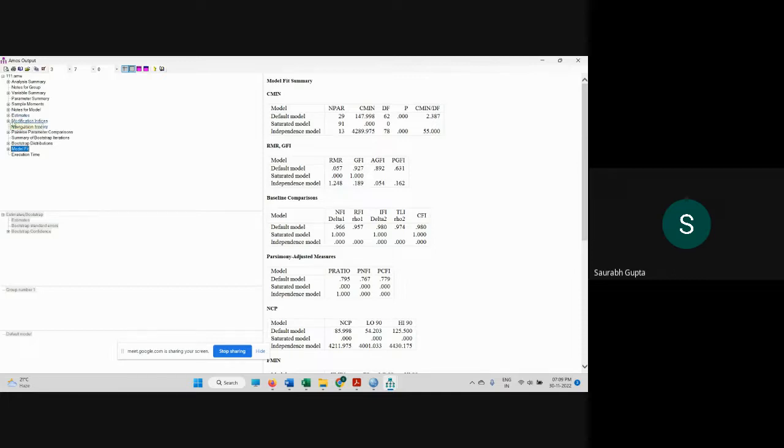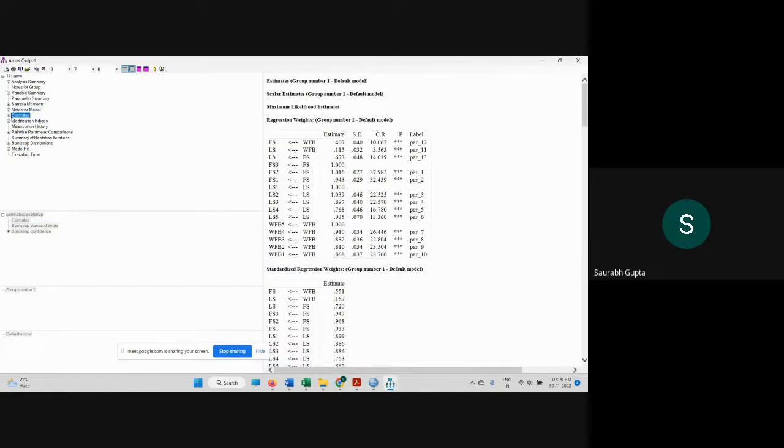Now simply click the estimate. In the estimate part, you can find this particular value. Here you can find that work family balance has a positive and significant effect on family satisfaction. This hypothesis is accepted because the p-value is significant.